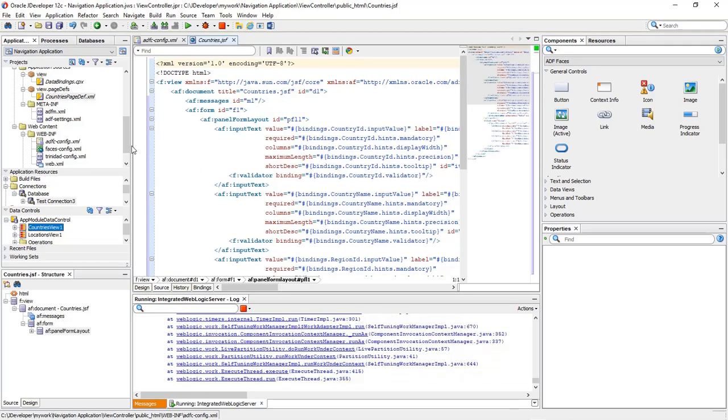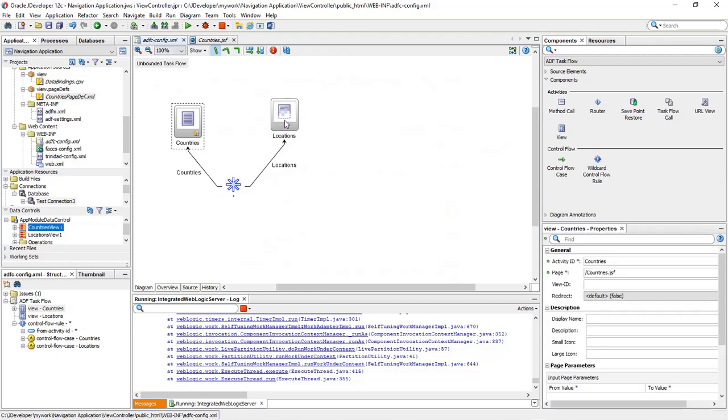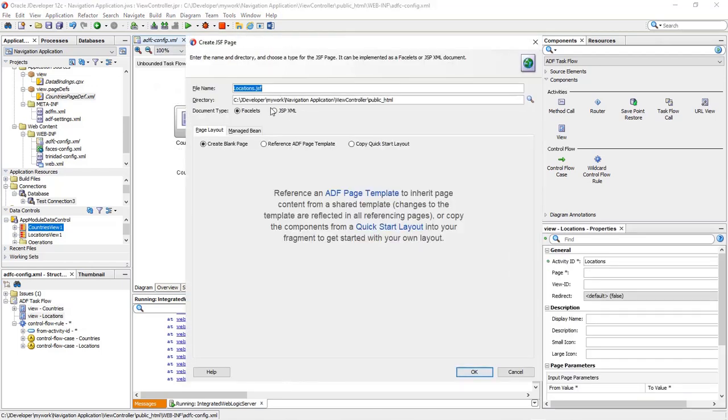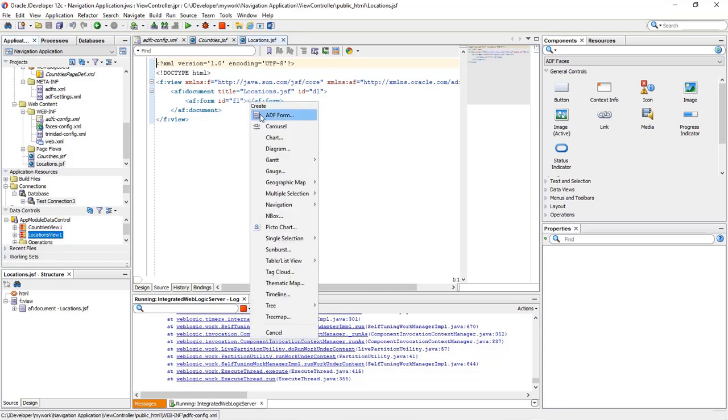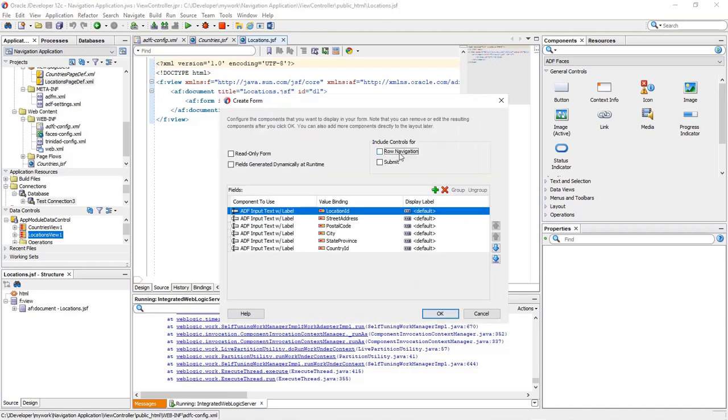And for the locations as well, locations.jsf page in the public HTML folder, document type facelet, create blank page. Click OK. Now bring the locations view one to this, select it as ADF form. I want row navigation. Here there are many fields.